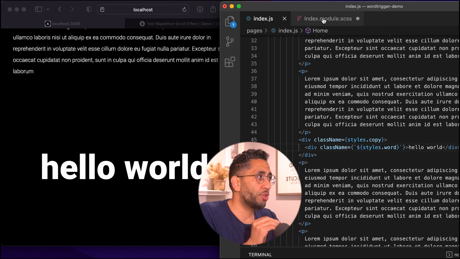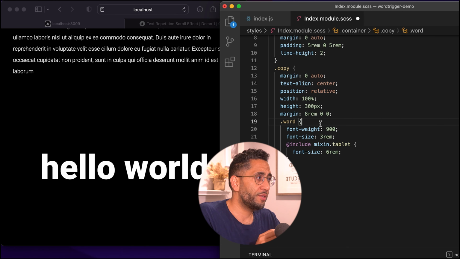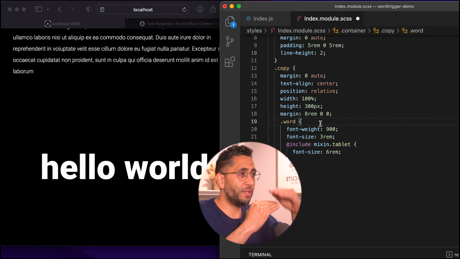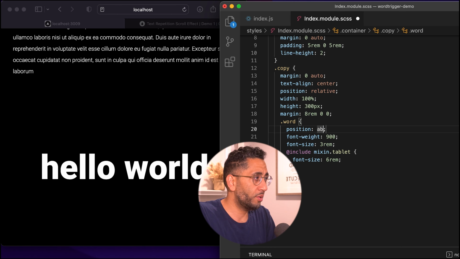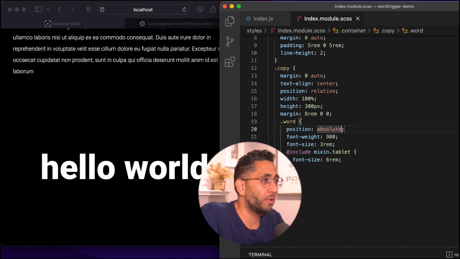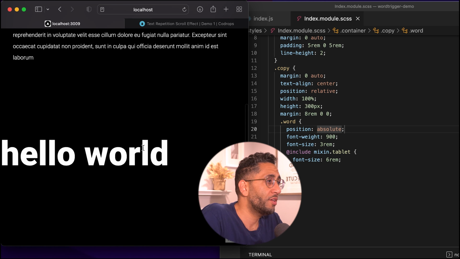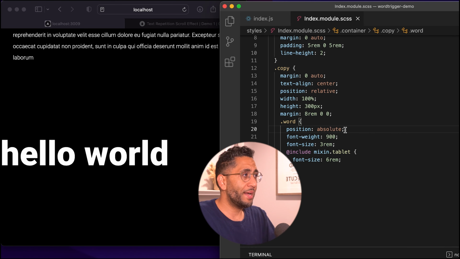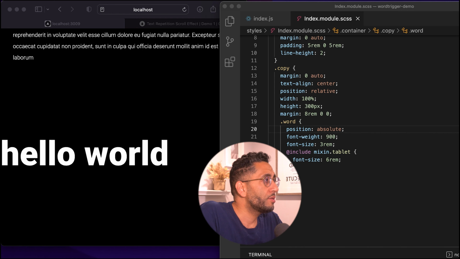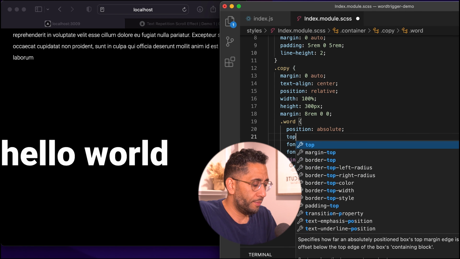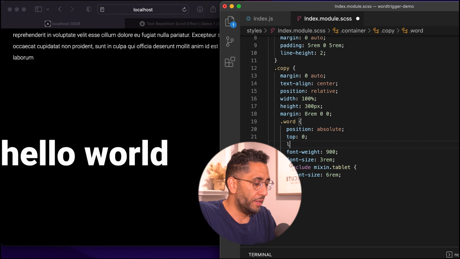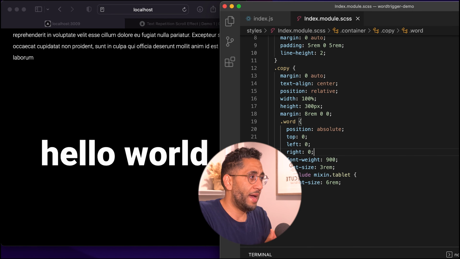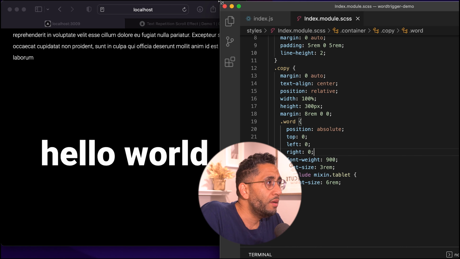What I need to do is create position absolute on this word, okay? You need absolute because everything's going to need to move up and down. So let's just go position absolute and see what happens as we move along. It does move over, but I need to make it position absolute. So I'm going to bring it back to center, giving it a top 0, left 0, and right 0, just to flush this back in the center. All right, good.